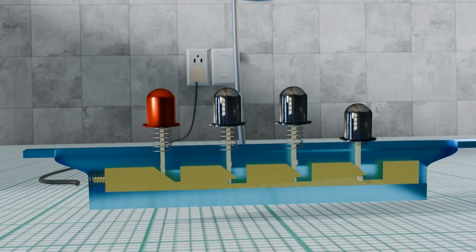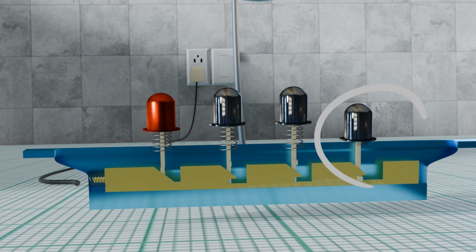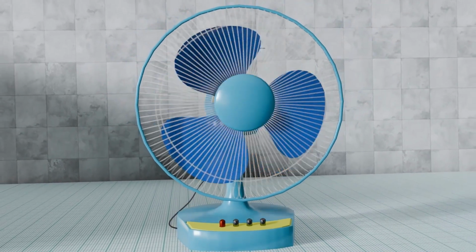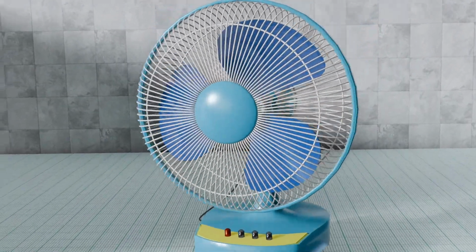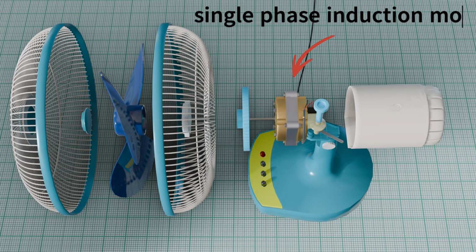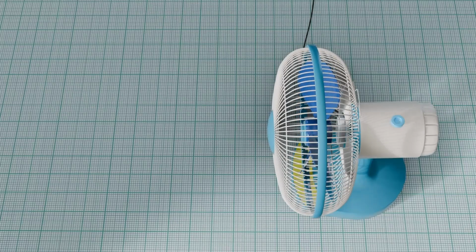There's also one button that doesn't have any notch underneath. When you press this one fully, it just slides the plate to the left, releasing whichever button was previously pressed, and this turns the fan off. How the fan oscillates. The motor used to rotate the fan head is a single-phase induction motor, the same motor that powers the fan's oscillation.